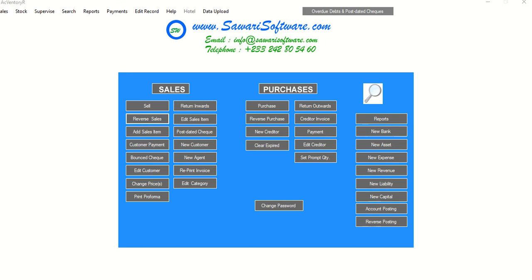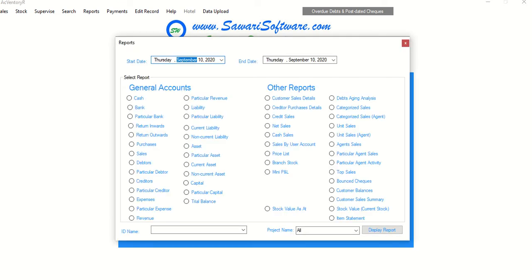So what kind of reports can we get regarding sales and inventory? There's a link to the reports here. We have 2 sections of this reports form. We have general accounts, that's for the accounting aspect, we come back to that. Then we have other reports, so the sales and inventory reports are in this section. First, let's say we want to know our current stock, what we have available. We select what we call our current stock value.